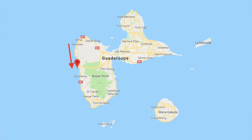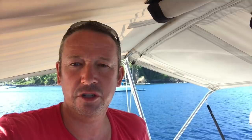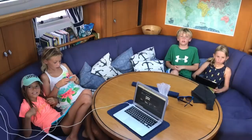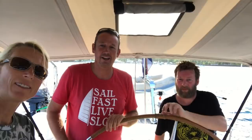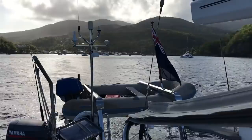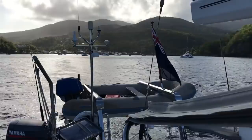The plan today at 7:30 is to leave Deshaies and go to Pigeon Island, which is about an hour and a half sail — probably about two and a half with this wind. Then we're going snorkeling; it's supposed to be one of the best snorkels in the Caribbean. Then on to Ile des Saints, which we've been to before — it's really nice. There's also a fishing competition today. Caravito's heading out, we're heading out, Rondo's heading out too.